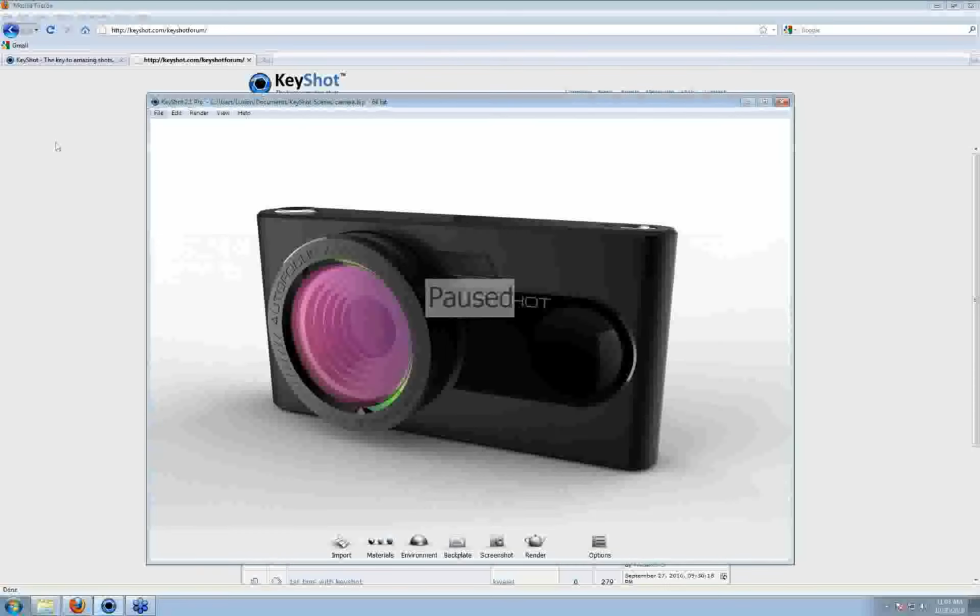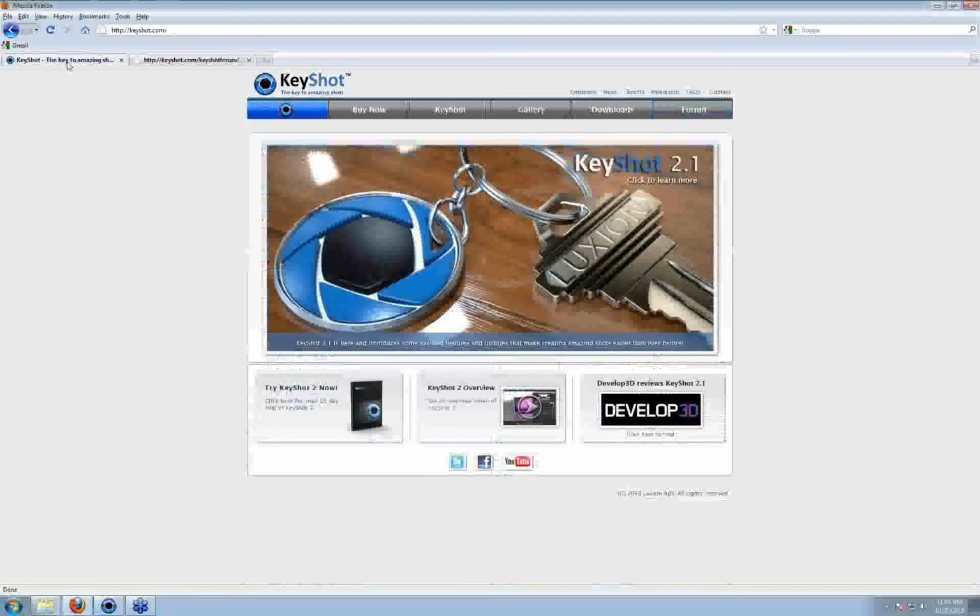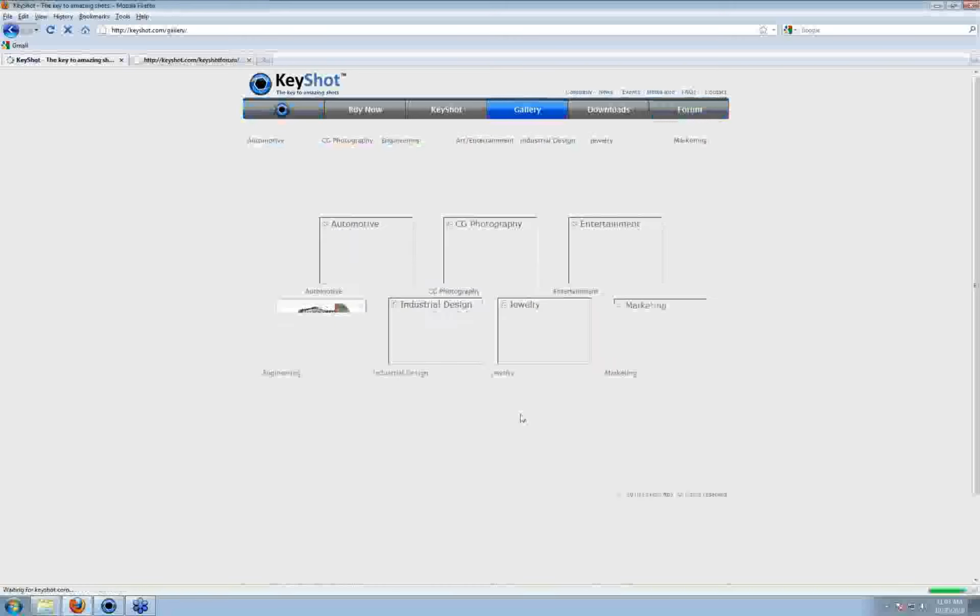We'll just start out here. First of all, here's our website. You can see this is an example of the kind of images we make. This is actually a more complex thing than a lot of you are going to be making. More often than not, you just want to see your product in ray tracing so you can see what lighting looks like on it. So it's also in the gallery here.